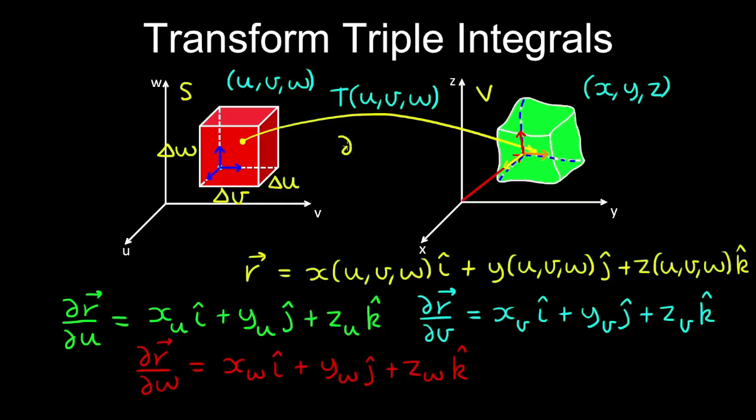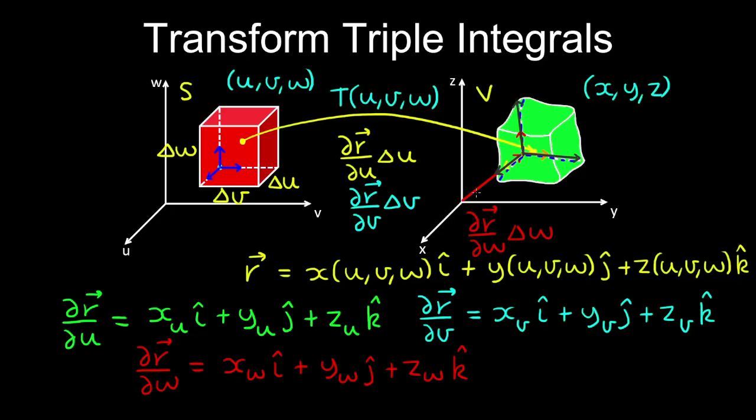Now if we multiply our first tangent vector by the scalar delta U, then we're walking along this vector by an amount delta U. So our tangent vector, scaled by delta U, looks something like this. And similarly, scaling the partial of R with respect to V by delta V, so we walk along this edge by an amount delta V. So therefore our scaled tangent vector looks something like this at this point. And similarly, walking in the direction of W, an amount delta W gives us our scaled tangent vector that looks something like this.